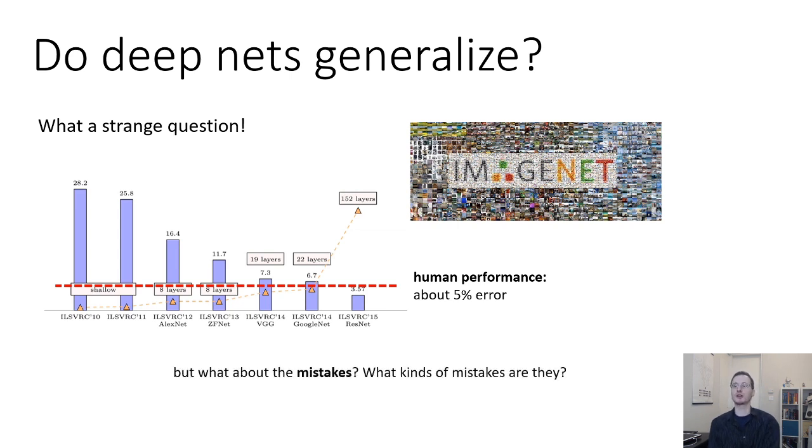But what about the mistakes? When they make mistakes, what kind of mistakes are they? This is something that matters to us a lot if we're going to think about deploying deep neural networks in realistic scenarios. If you have an autonomous car whose perception system for detecting pedestrians is a deep neural network, it'll be small comfort to you if the accuracy of that system is 99.9%, if it fails to recognize you when you're crossing the street. So what are the mistakes?